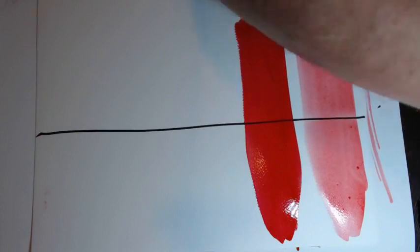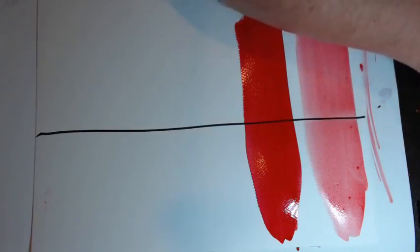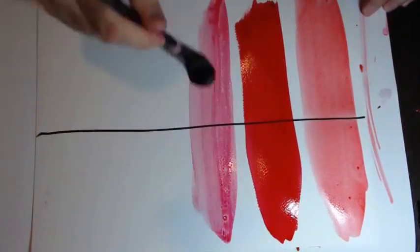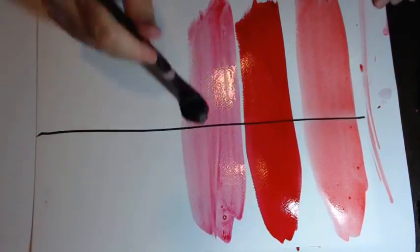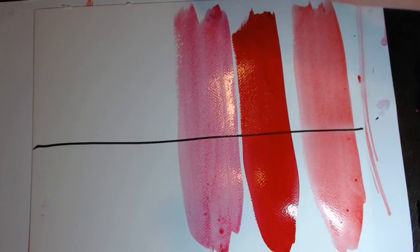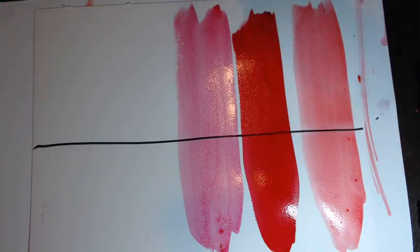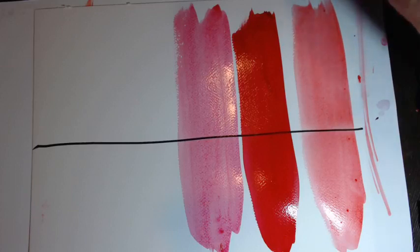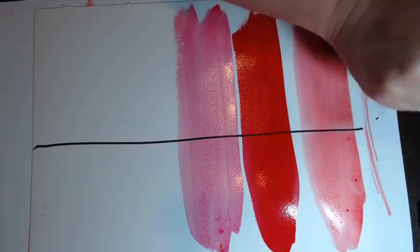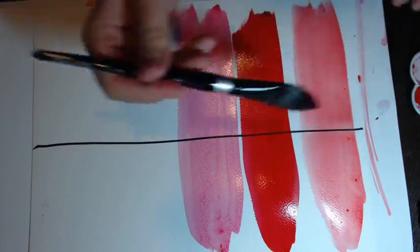The next one is the Rose Madder Permanent. Oh yeah, those are pretty cool. So George says, mine red and mine orange, I love to use these two colors on my palette. This is anthracenoid red.